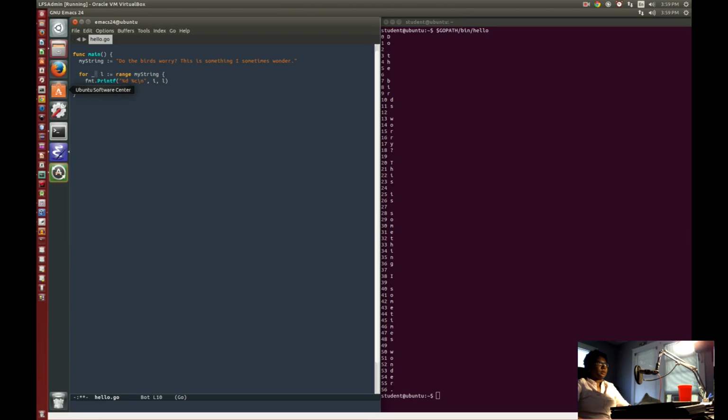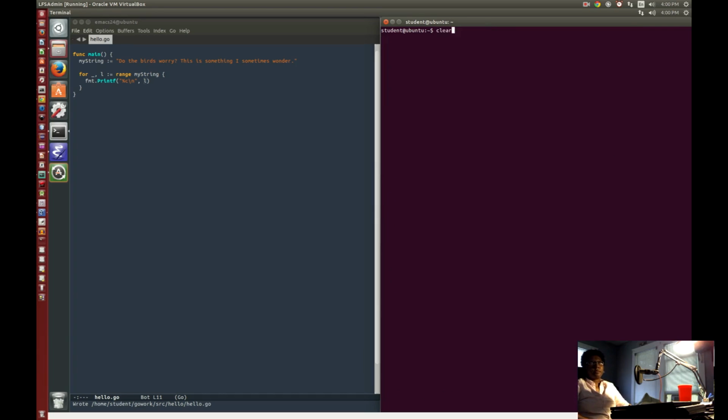And so what I want to do is go here and take this decimal %d out, so now we're just going to print the letter and not the index or the counter, because we didn't give it a name, so that means we don't really care about it. So let's see what it prints this time. Let me clear this and compile, and it prints the same thing, but this time without the index of the letters.